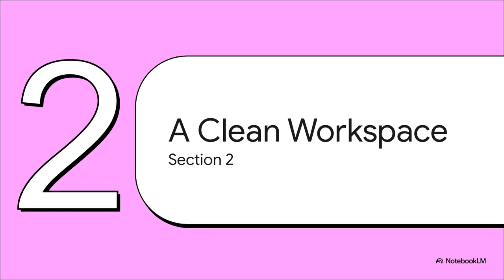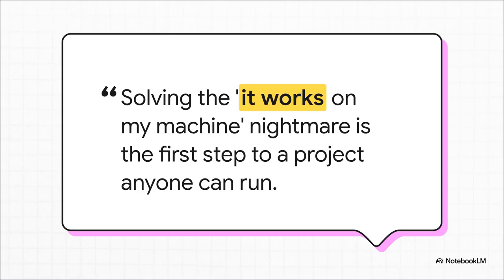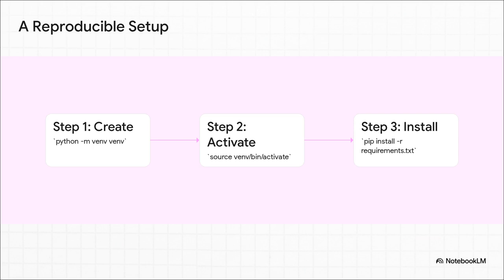But hold on. Before we even think about plugging in that awesome AI engine, we have to build a clean, reliable foundation to put it on. A solid structure is absolutely non-negotiable. And this takes us right back to that classic nightmare scenario. The absolute key to solving it is to create an environment that's perfectly reproducible. And we do that by creating an isolated little bubble, a clean workspace just for our project. This makes sure that the libraries for this project don't clash with anything else on your computer. And you know what? It's surprisingly simple to do. It's really just 3 little commands.